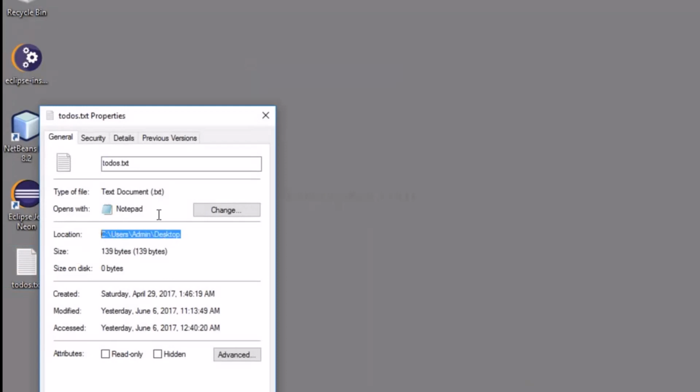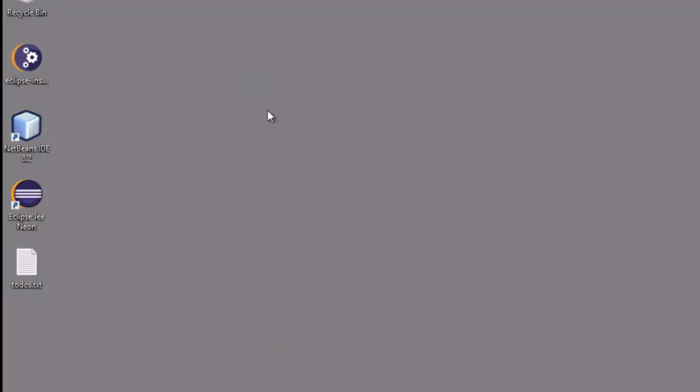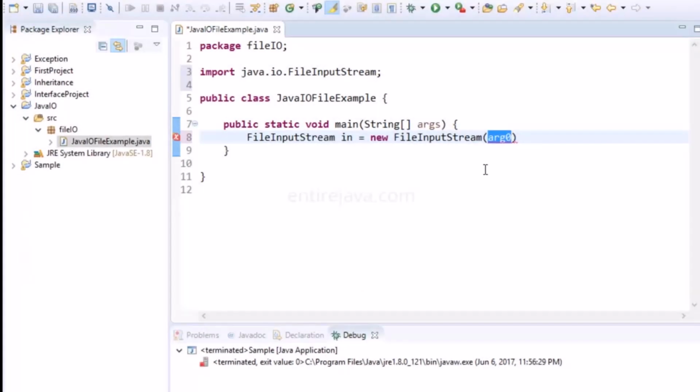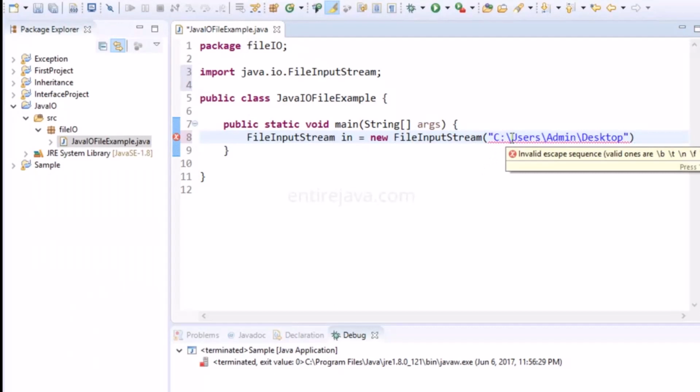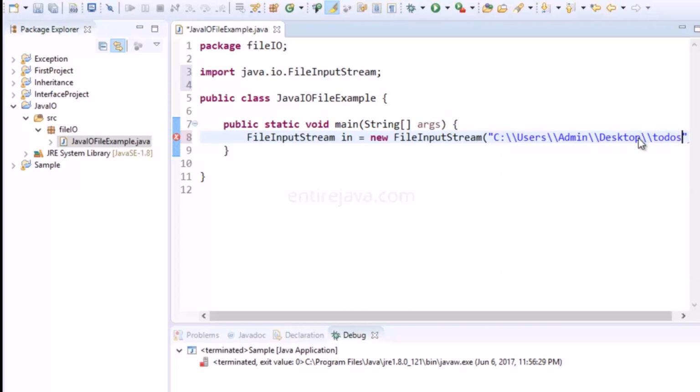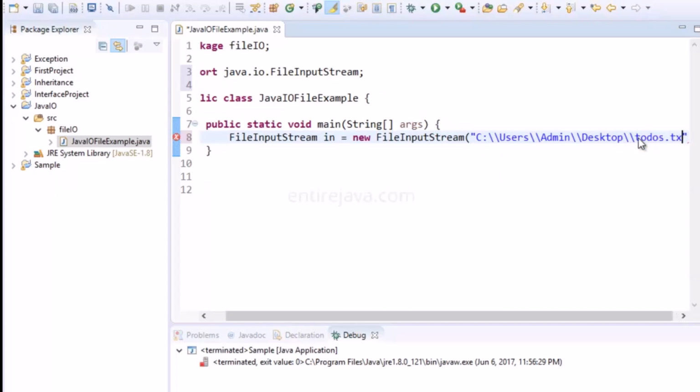Let's copy this and paste it over here. And remember, we need to use the escape character, which means another slash, and you're going to provide the name of the file, todos.txt.